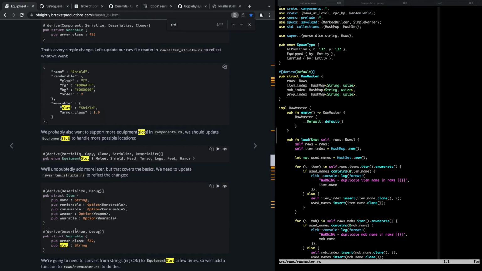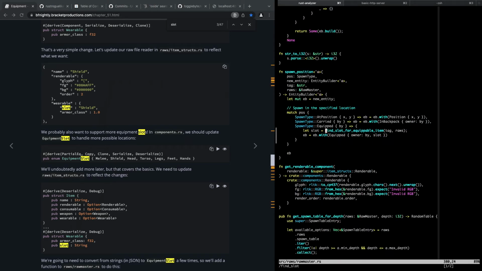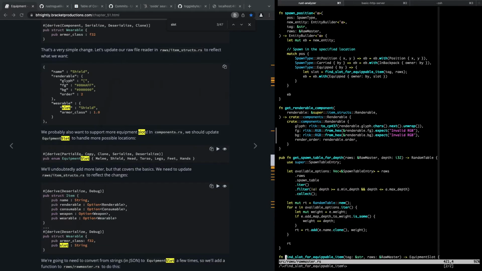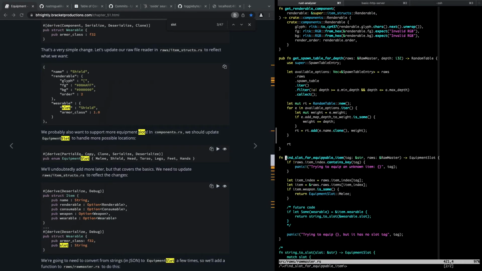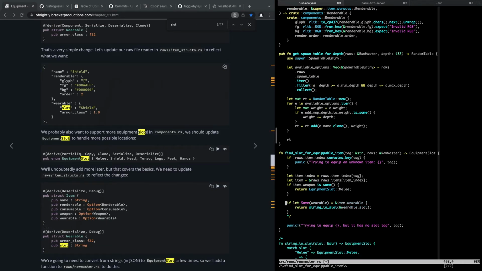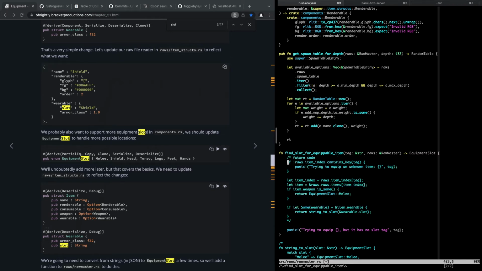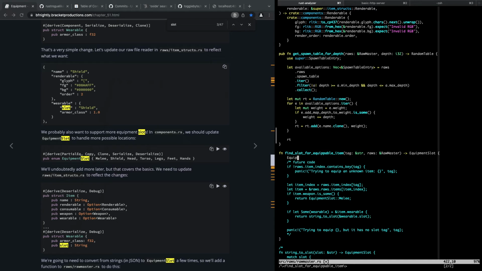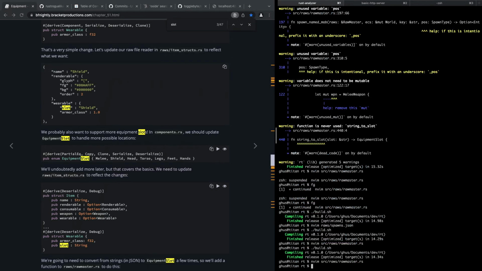Okay. It's under wearable. There's a slot. So I think what we're going to just do for now is just return melee. Get rid of all this future code. And just say equipment slot melee. And that's it. Okay, now we get 3 warnings because we're not using stuff, but that's okay.